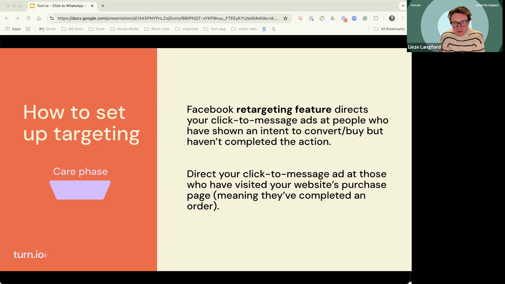Then again, your care phase or those loyal customers, here you can use your retargeting features. So you know who they are. You want to maybe drive a special piece of information or a program for these users that have previously engaged with you. And this does not just mean on your chat service. This could be your existing Facebook users that are on your Facebook page. You can even retarget them with a specific offer. So again, if you want to drive to your WhatsApp ad or your WhatsApp service, this is a really nifty way of retargeting them and saying, look, hi Lisa, we know that you've been engaging with us. Here's another option or offer or piece of content that we can share with you on this specifically.